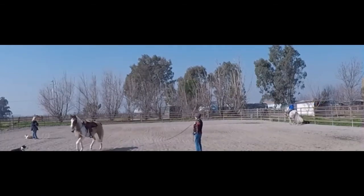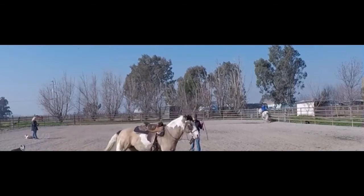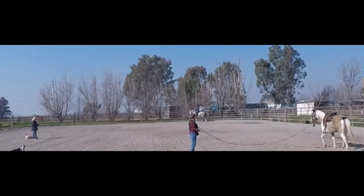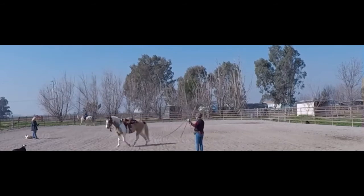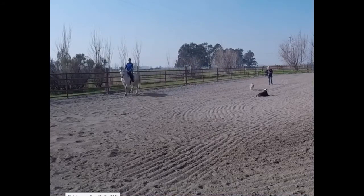So this is Regalo. This is from yesterday. He does like the new bit that we put on him a week or so ago, and you can see here I actually got the contact that I've been looking for because I needed to pick up on him a little bit more. So now you can see I'm able to keep him in frame and he's moving along really well. Here's another clip coming up, and this is just a little bit more of a close-up. I'm using my GoPro, so that's why I don't have the zoom in features.